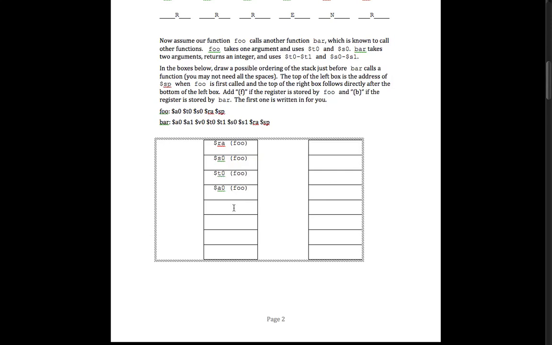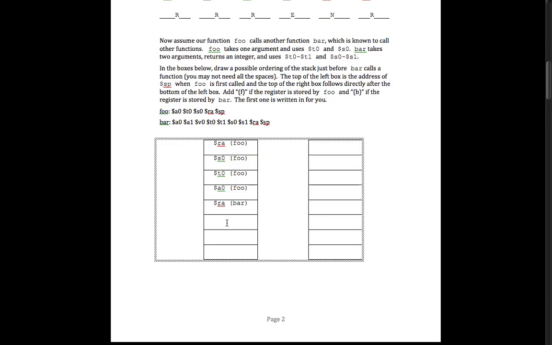Now for bar, bar should also save RA because bar will have to return to foo, and bar is going to clobber RA when it does a JAL.